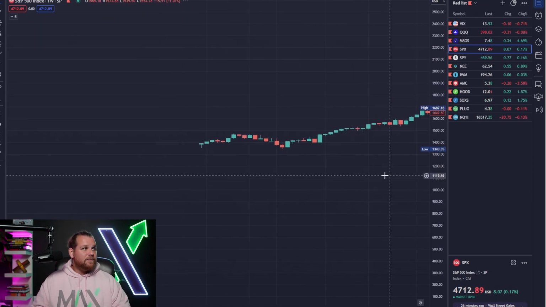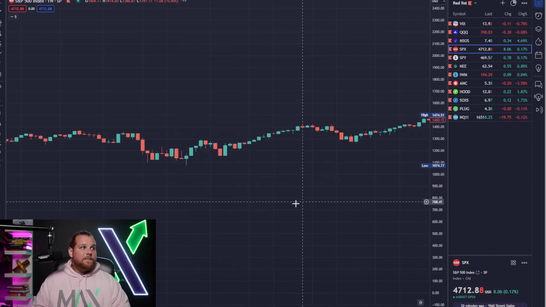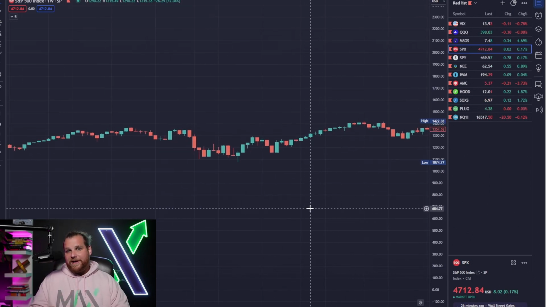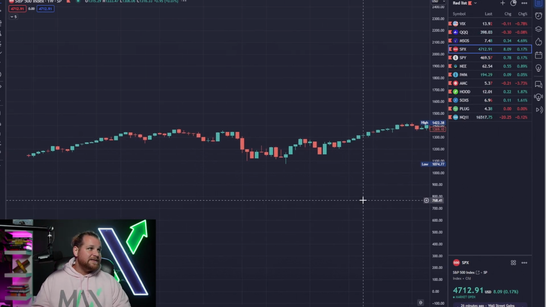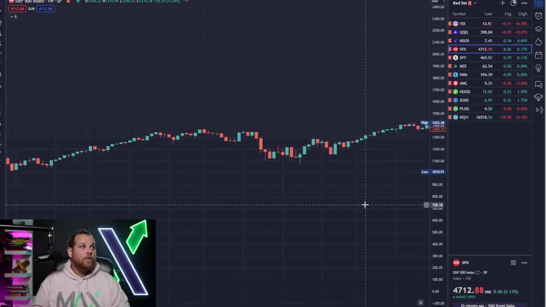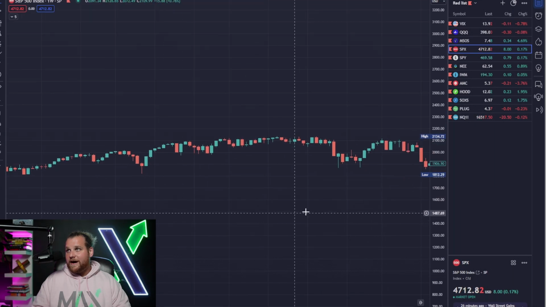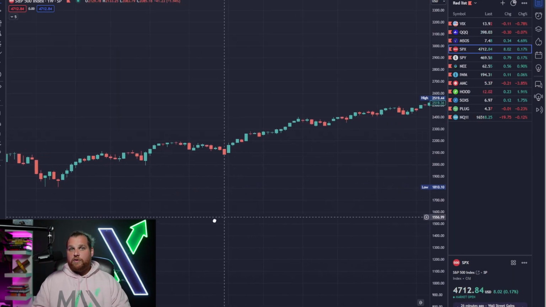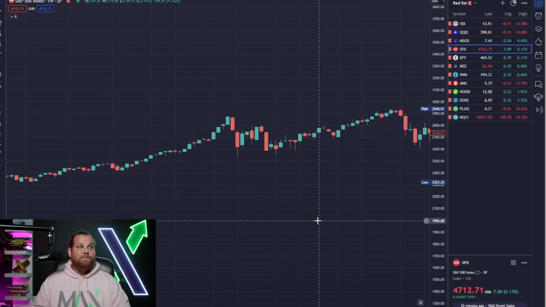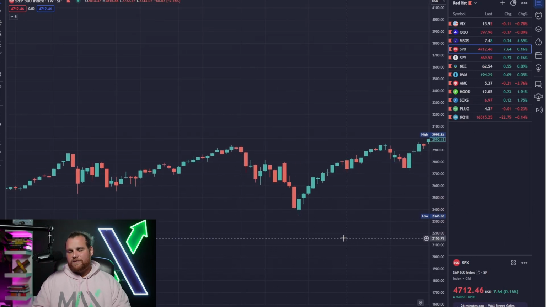So 3. Looking at the data, you can come up with an average amount of red weeks, and you can come up with a statistical based entry. For me personally, it's 4 or 5. If I see 4 or 5 red weeks in a row, I'm most likely going to enter an at the money put side credit spread. And I would feel very comfortable doing so.